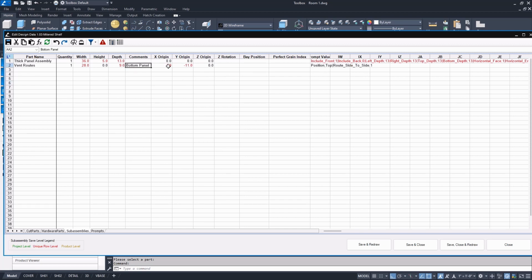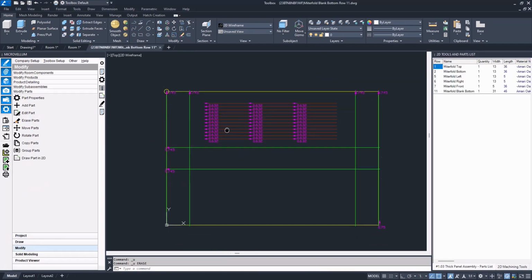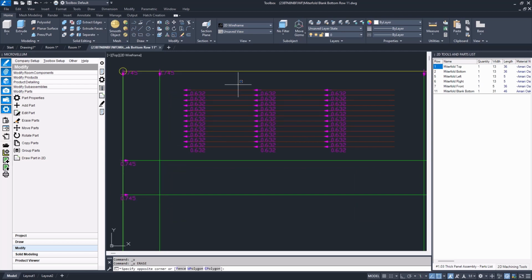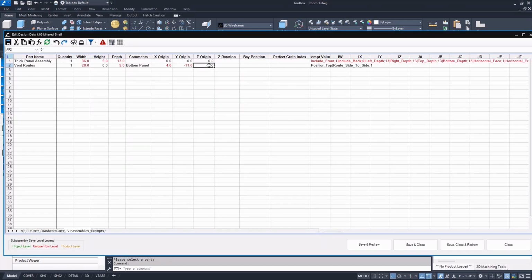So here, if I put this in this position, so this is at Z0 with a position of top, which means it's actually going to machine from the bottom side. So that's probably not what I want, because if I draw this part in 2D, you can see here that my machining is on the wrong face, so it's going to machine on the back side of this part, which I wouldn't really want for a miter fold condition. So what I'd want to do in this case is change this to machine from the top, so into the bottom of this virtual route condition.